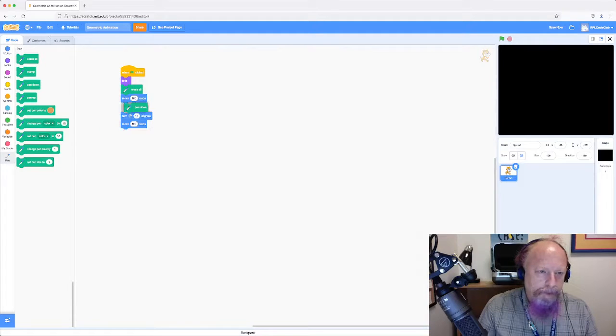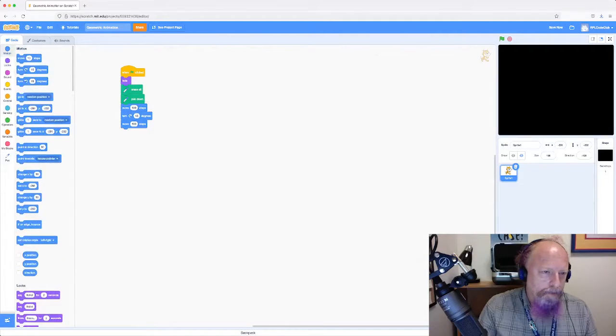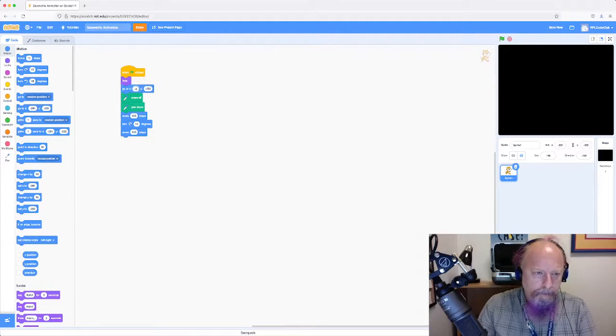Easy enough to try and find out. That's what I love about Scratch. It's just so easy to experiment and to try different things. Let's always start in the center. We may be by now off the map. Go to 0, 0. Okay, there we go. Now it's drawing blue.